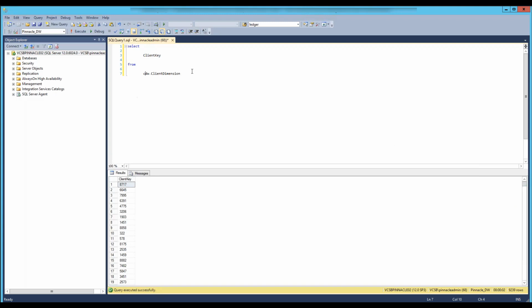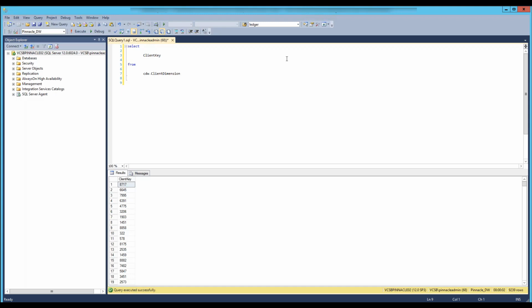So let's begin. First of all, I'd like to get these in a particular order. I would like to see these ordered by that client key. Now, of course, if you're doing this for yourself, on your own reports, you're going to be getting a client ID and the client full name and bringing that in.